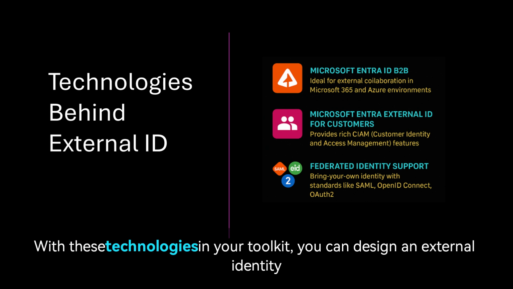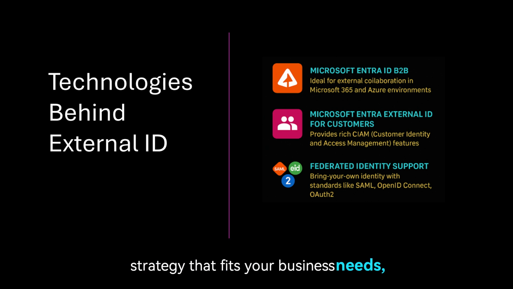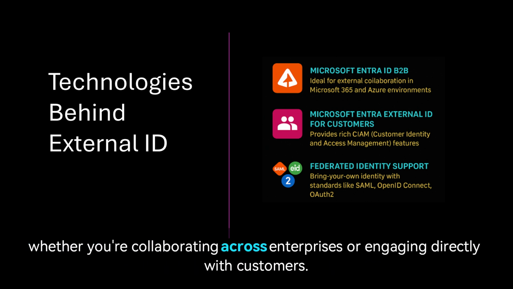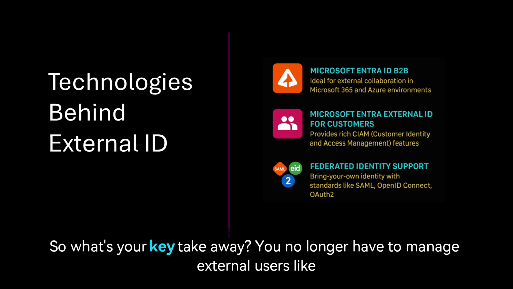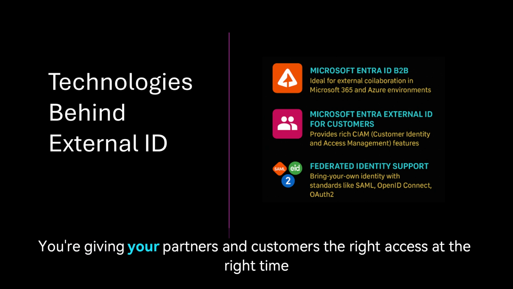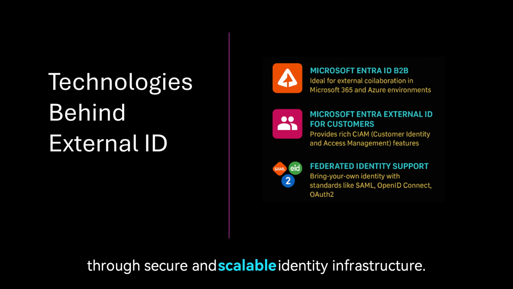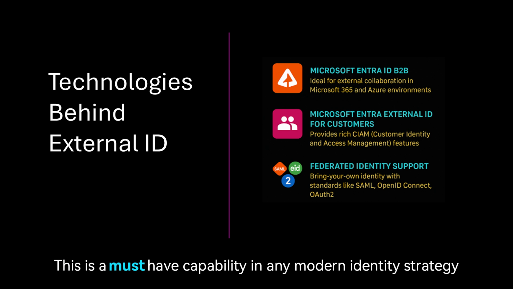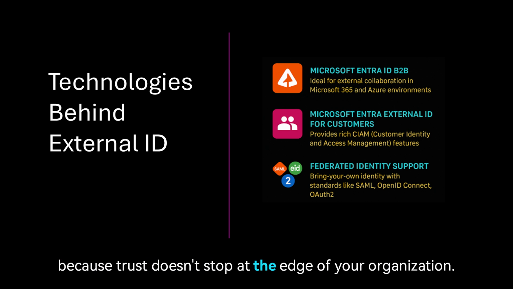With these technologies in your toolkit, you can design an external identity strategy that fits your business needs, whether you're collaborating across enterprises or engaging directly with customers. So, what's your key takeaway? You no longer have to manage external users like you did 10 years ago. With Microsoft Entra External ID, you're giving your partners and customers the right access, at the right time, through secure and scalable identity infrastructure. This is a must-have capability in any modern identity strategy because trust doesn't stop at the edge of your organization.